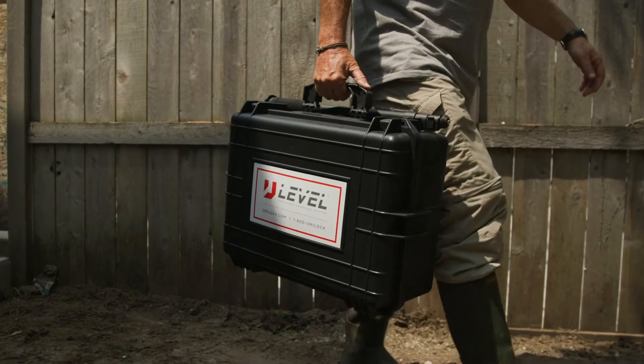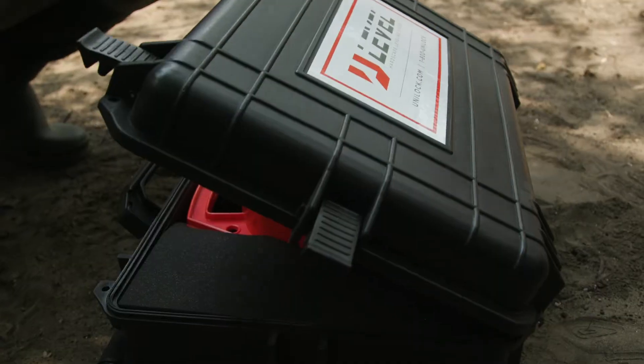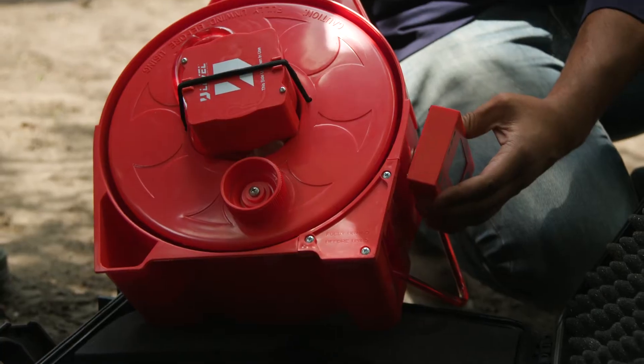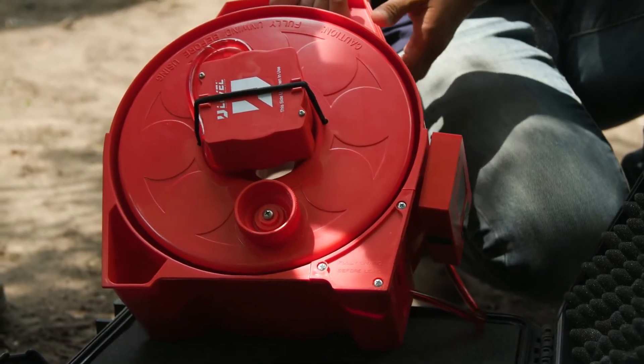First and foremost, you're gonna see it's a nice heavy-duty case — great to just throw back in the trailer and not worry about damaging the unit. When you open that up you'll see it's nice and foamed up, insulated for shock absorption. As you take it out you'll notice there is a side magnet clip that will be a nice area to hang the actual readout unit.